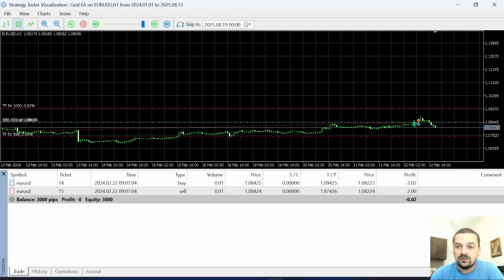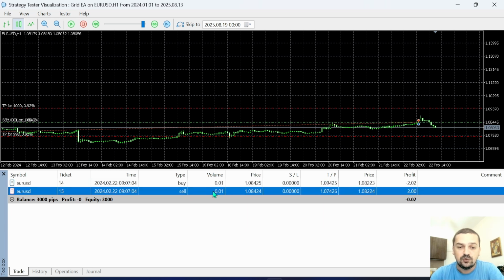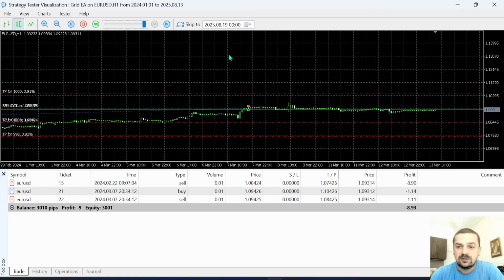We've taken the profit of our buy position, opened 2 new positions, making the total number of open positions 6, which triggered the function reset to initial grid, and we have only one long and one short with default volume and the relevant take profit levels. Let me run the code at maximum speed.